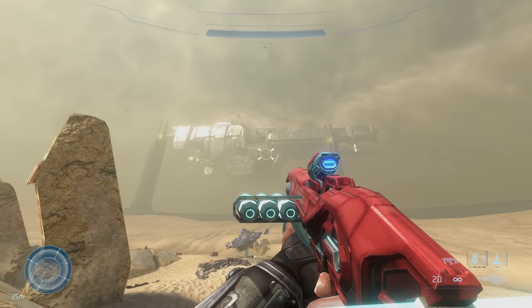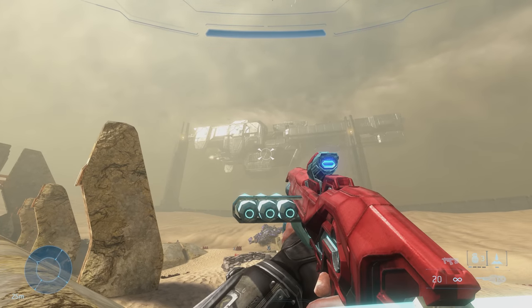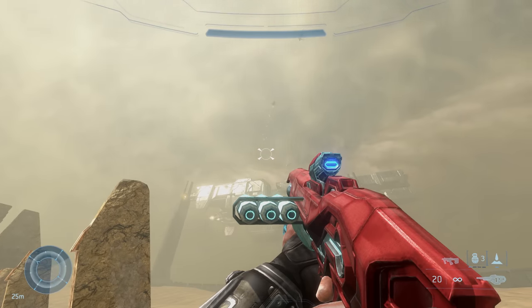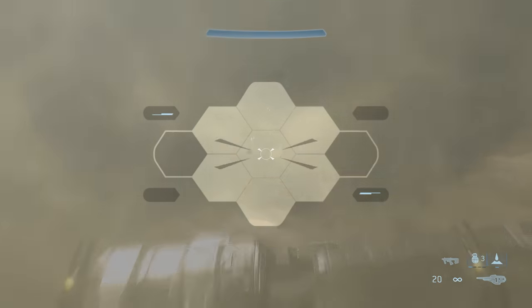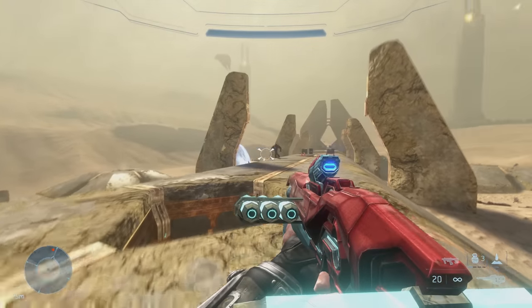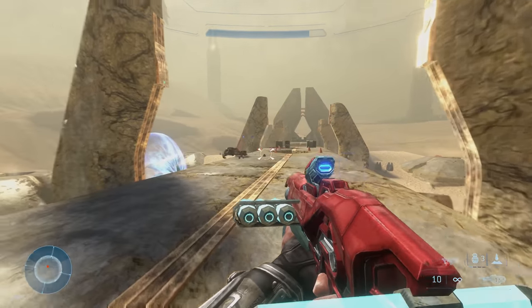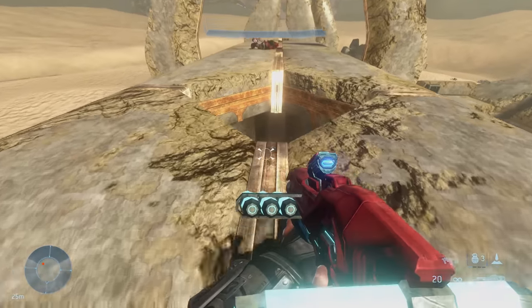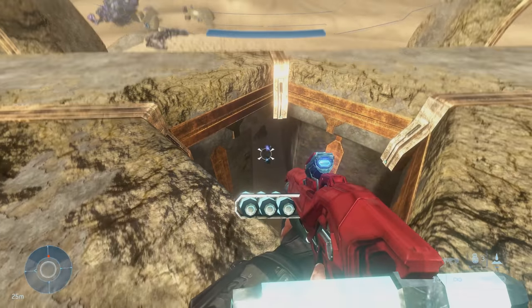You can see there's, I think that's not the Spirit of Fire, it's the Amberclad, right? Someone's gonna correct me in the comments, but you can see there's Banshees fighting Hornets in the sky. There's all sorts of little details. There's Phantoms, Pelicans, all sorts. Really, really cool stuff.